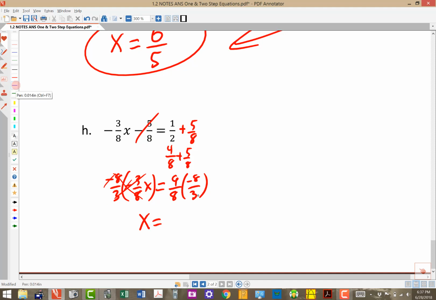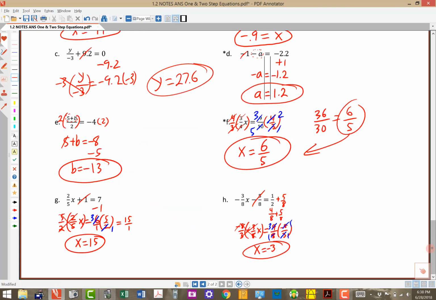And then over on this side, take a look at what happens here. Again, I'll change colors for this one. 3 goes in here once, 3 goes in here 3 times, 8 goes in here once, 8 goes in here once. So the 8's cancel, they turn into 1's, and then the 9 over 3, that turns into a 3. Now, the thing you've got to be careful of, 3 times 1 is 3, 1 times 1 is 1. We don't need to put the 1 in the denominator, but don't forget that little negative right there. Remember, this side was positive, but we multiplied by a negative, so the answer on this one is negative 3. All right, let's zoom out and take a quick look at what we've done here.